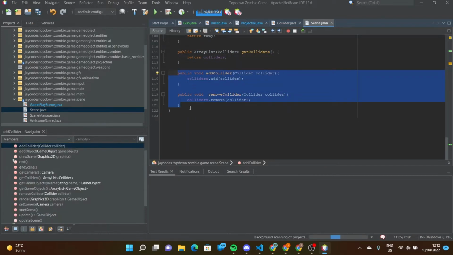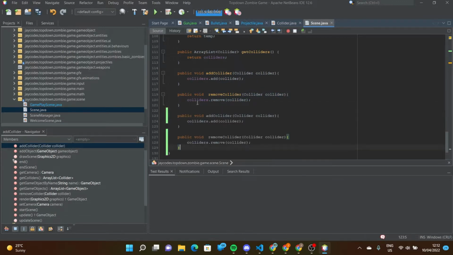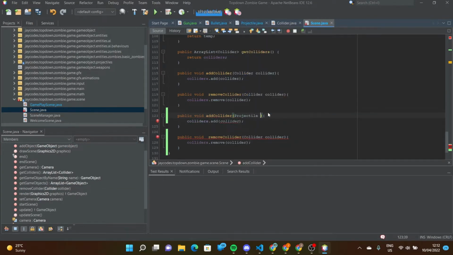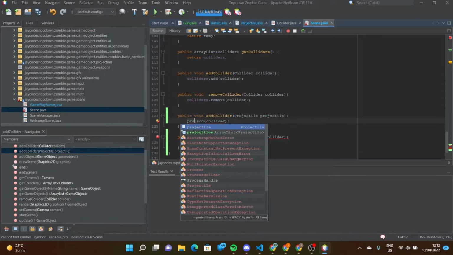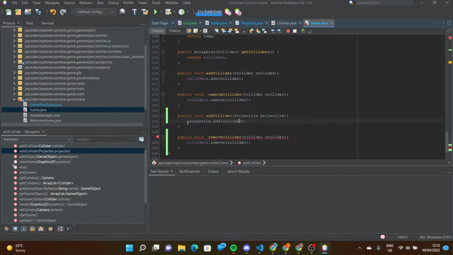We want to add something for the projectiles. So yeah, projectile. And instead of calling colliders.add, we're going to say projectiles.add, and we're going to add the projectile. Same thing here.